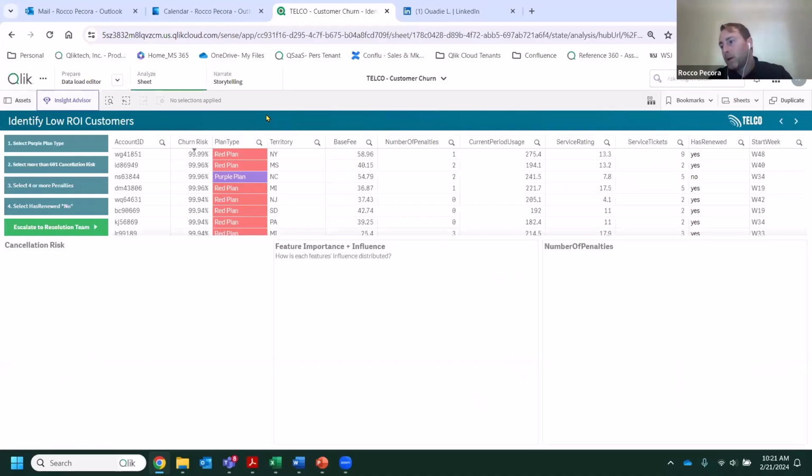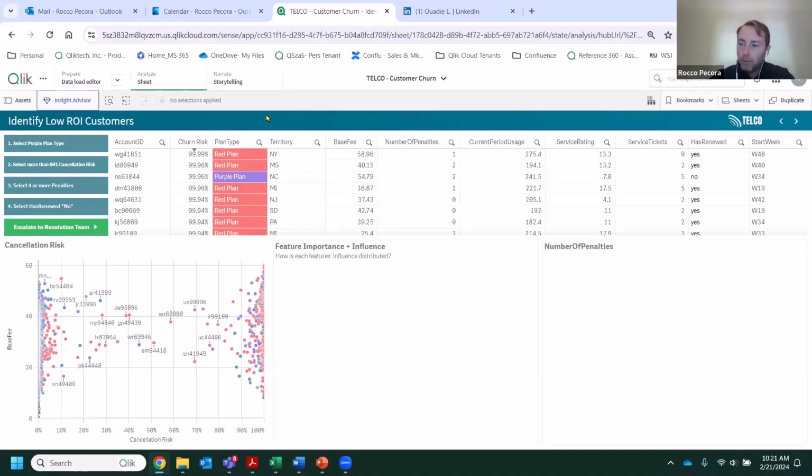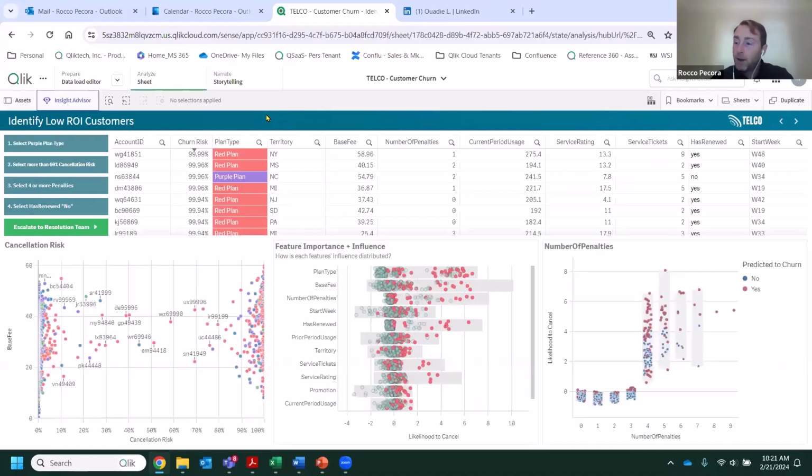So the 3 pathways that we've called out on managing churn are identifying low ROI customers, retaining high ROI customers, and managing customer reviews and sentiment. Those are the 3 pathways we're going to go through that I mentioned earlier. Here, we've brought in the machine learning predictability pieces to start creating an analysis interface for our users to identify low ROI customers.